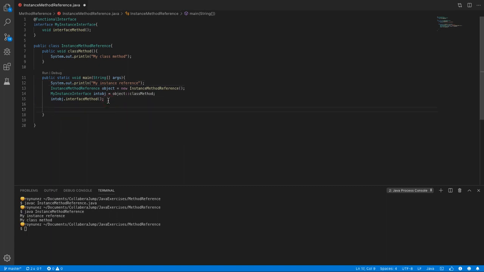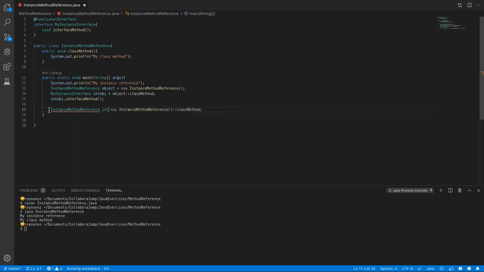Okay, so that's great. Now you know how to use a referencing operator to reference a method. Now I'm going to show you another way to do this. It might be easier, but at least it takes less typing. We're going to do the same thing that we did here. We instantiate a new object of the instant method reference class, but in this case we're gonna use the colon referencing operator to go ahead and reference our method, and we're gonna store this as an object of the interface again.